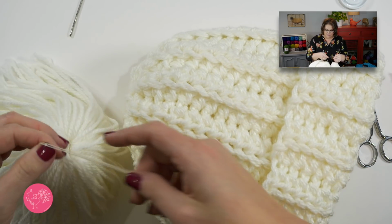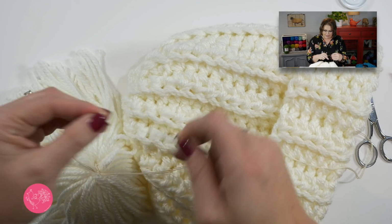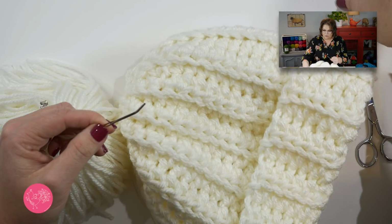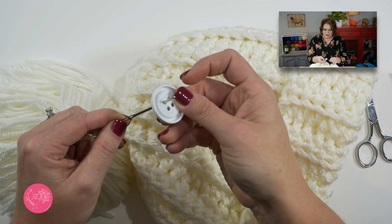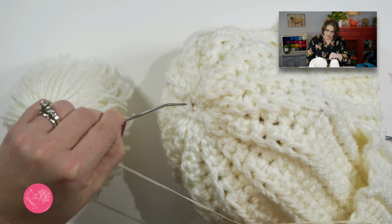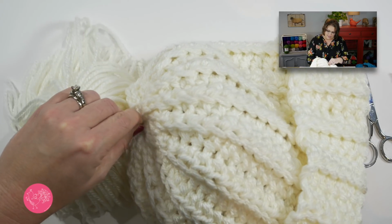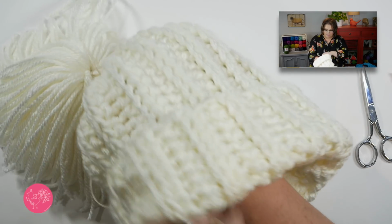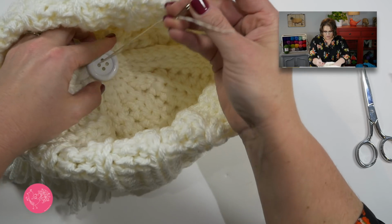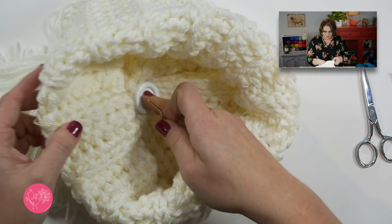So what I'm going to do, here we go. I don't know why I've never taught this before. I take my cotton string that I used for my pom-pom, thread it into my tapestry needle because it's big enough to go through this button that I have right here, okay? So I'm not worried about it not fitting. I come up here to the top of the hat and, working not directly into the center of the hat, but I want to go through some of the fabric. So I'm going to go into this side, come to the inside of the hat, thread that through my needle or my button. Can you see that's threaded right through my button? And I'm just going to let that hang out there for a second.